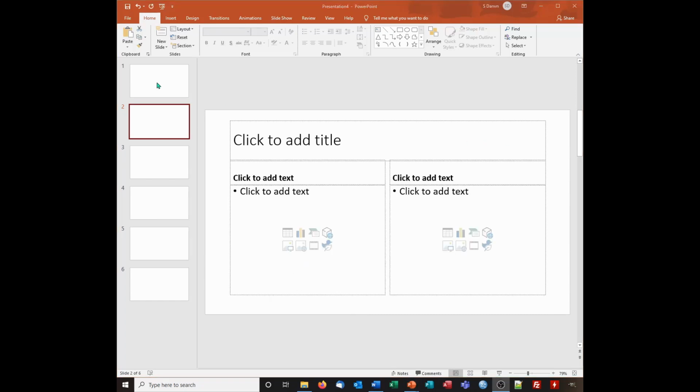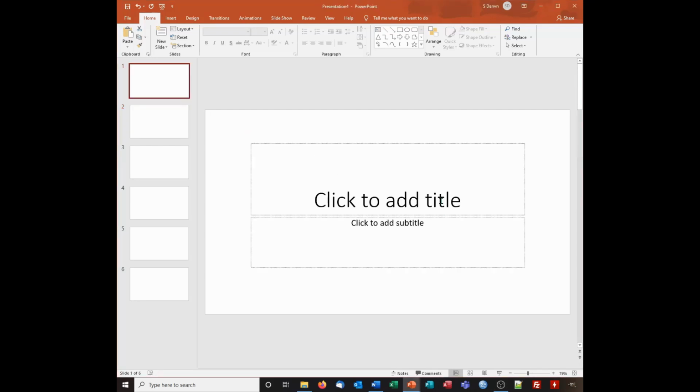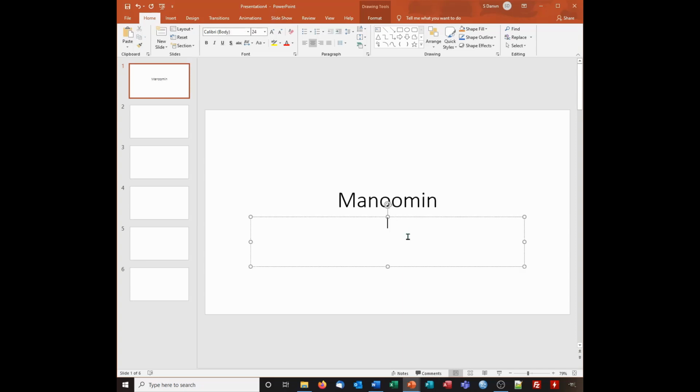Now, just to get a leg up on what I'm going to be doing next, I decided I want to add my title. So I'll move back to the first slide, click on the box that the title goes in, and type in Monoman. For my subtitle, I will be putting my text in italics by holding Control and pressing I. Alternatively, you can go up here and click on the italics button, where you can also find bold and underline. I will now be typing the Goodberry.